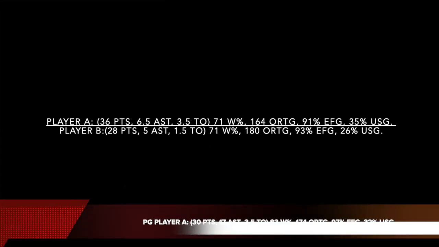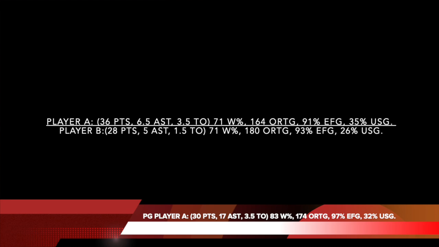So this is what you've got to understand. You can be scoring 36 points a game and you look at yourself like, oh, I'm better than player B here, or I'm even better than player A and player B from the point guard section, but you're not. It depends on your ORTG, because your team isn't scoring as much as the other guys. Now, player A still made it into the pool because 164 is still really high, but he was kind of pushing it. And his EFG is also, once again, very high, but relatively low at 91. And usage rate was incredibly high, so that's already a little bit punishing for his stats.